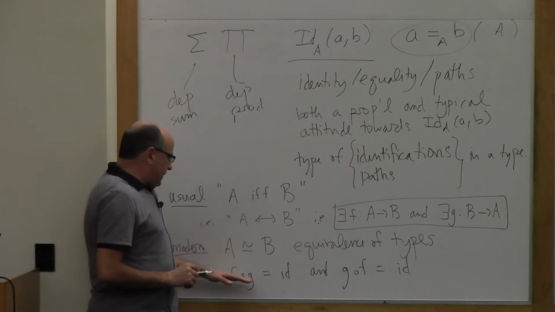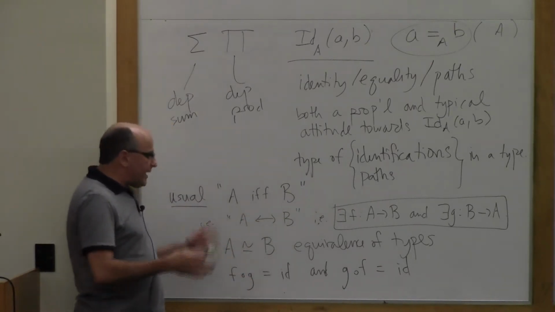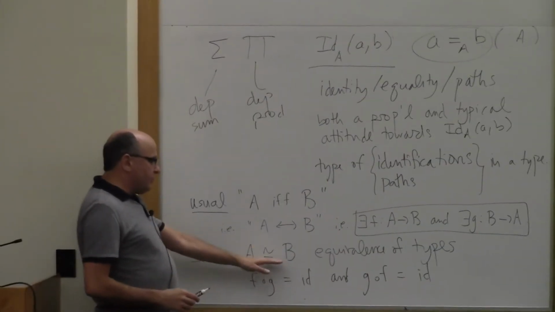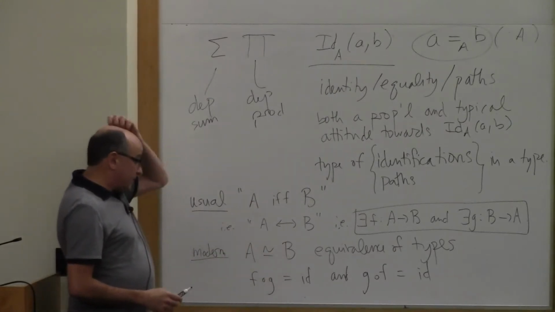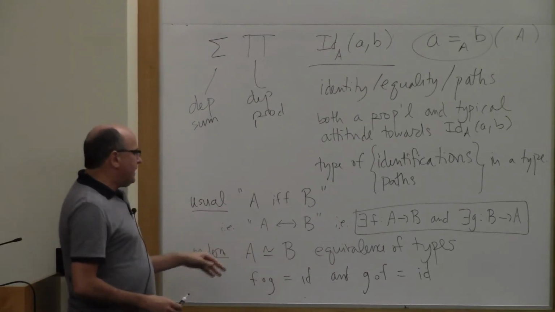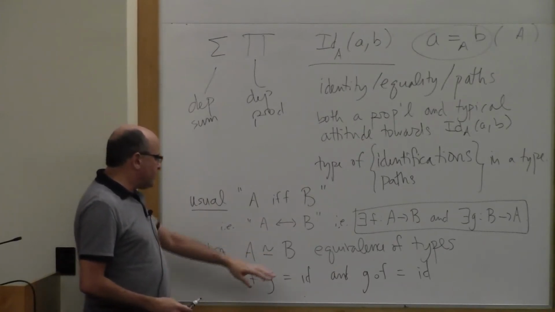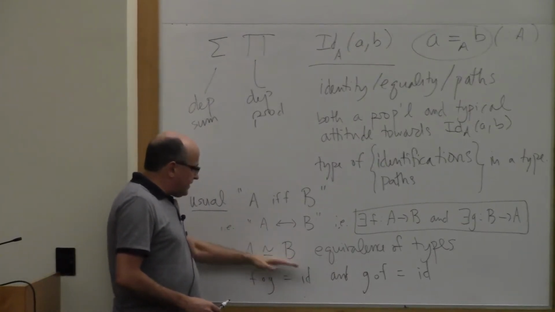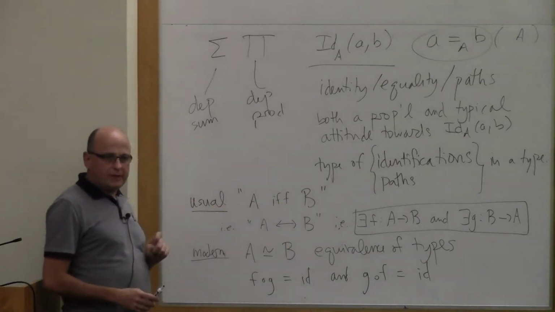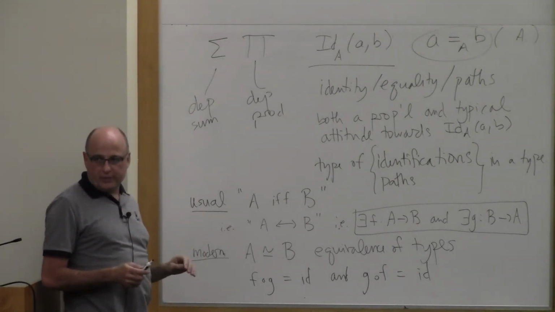So there will be an idea that we want to say not only are there proofs back and forth, but I can say that these proofs are mutually inverse in some way. And that induces a notion of equivalence of types. Okay? So that's one of the central ideas that we're going to be developing. And certain theorems and even certain axioms in homotopy type theory are expressed as equivalences between types, which are stronger than biconditionals. So I just want to give you a flavor to foreshadow a little bit the kind of thing we're going to be doing.